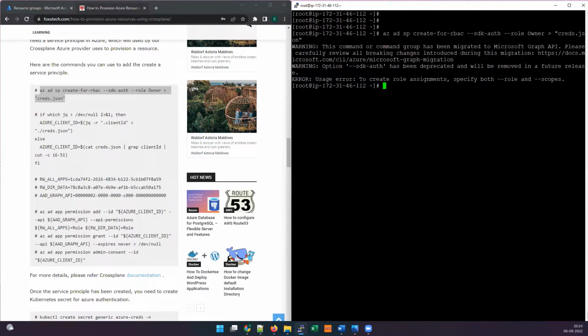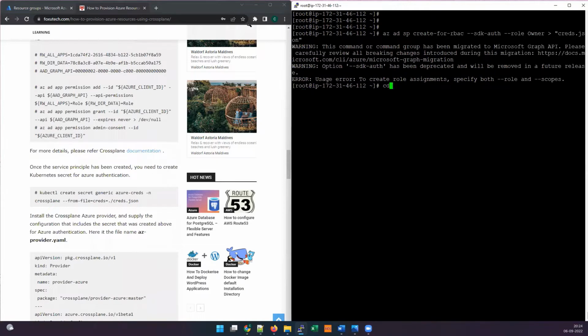So you need to log in first, then run all these commands. That's how you should follow, but I'm not going to run it now as I already have the file under my Kubernetes AKS path, and you can see the file is present here.